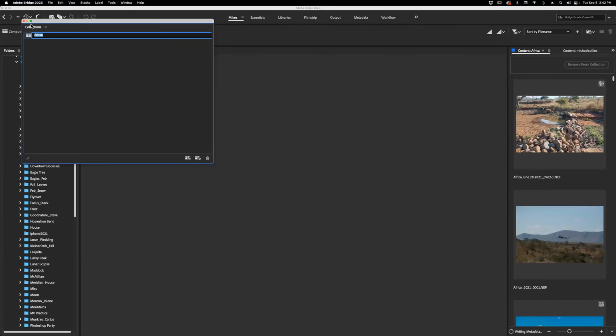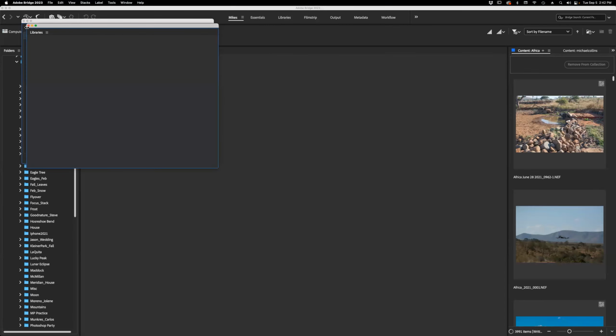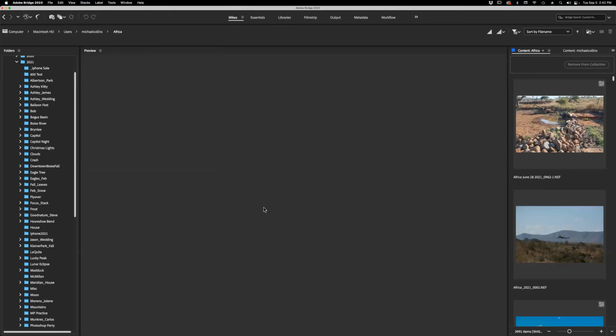So it does the same thing that Lightroom does with collections and libraries. You can do libraries, and it takes all the information from the image and puts it in there, but it keeps it in one spot. So when you move it, make sure you do it just like Lightroom, do it within Bridge so you don't screw it up.